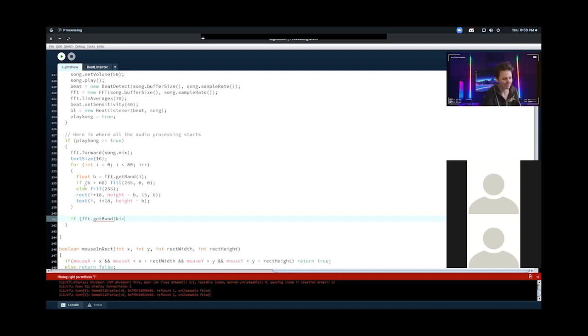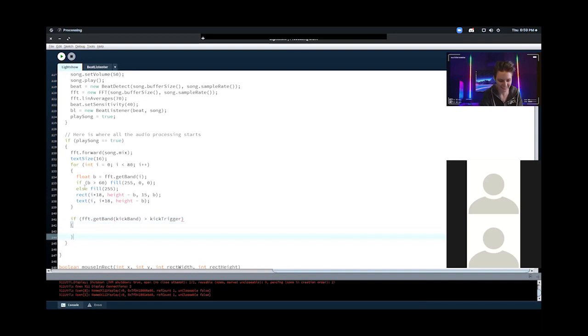And then we're going to use kick band that we specified before. And we're going to make sure that it's above the kick trigger. So it's greater than kick trigger. We are going to open this up, even though we're only going to put one line in here. And we want to just make the kick size 32.